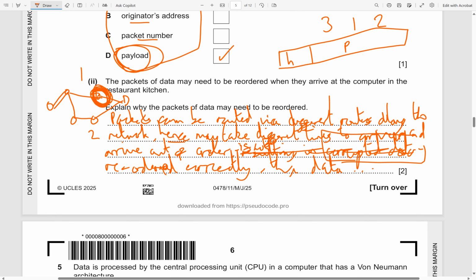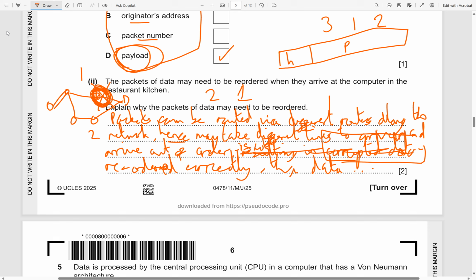I did say there's actually two reasons. One, obviously packets can go different routes. You can also say that if this one here is just completely unavailable, packet 2 has arrived, but because packet 1 has to be resent, packet 1 is going to arrive later. So really, it's kind of just the same thing.